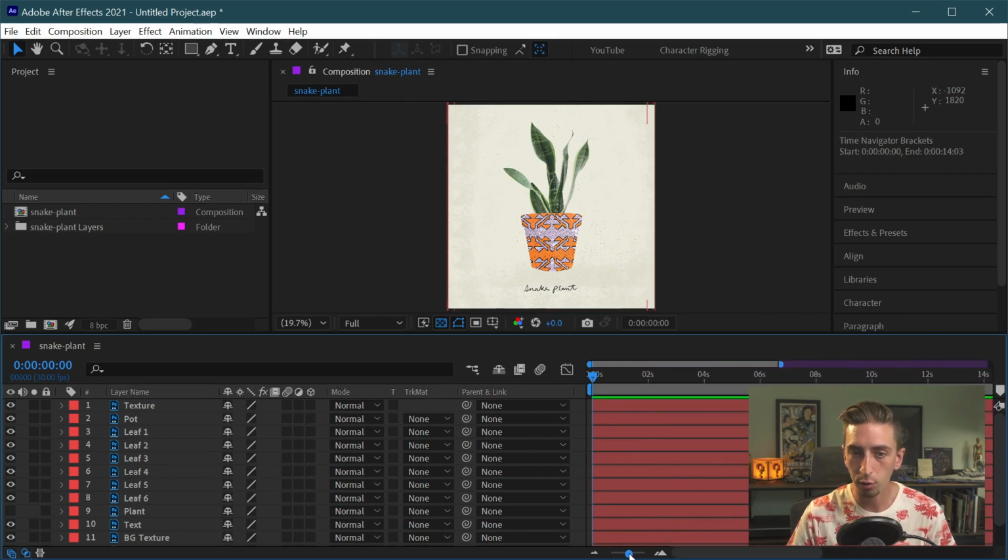I can zoom in and out down here to see more or less time within this panel. And I can scrub through with this playhead or timeline indicator to change what point in time I'm working with. Now, this isn't changing anything in my composition because my composition is just made up of this artwork, which was a PSD. There's no animation to it. But as I scroll through, you can see right here, I have time code that's changing.